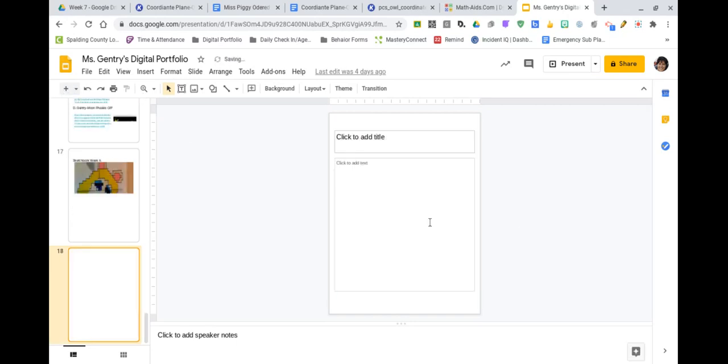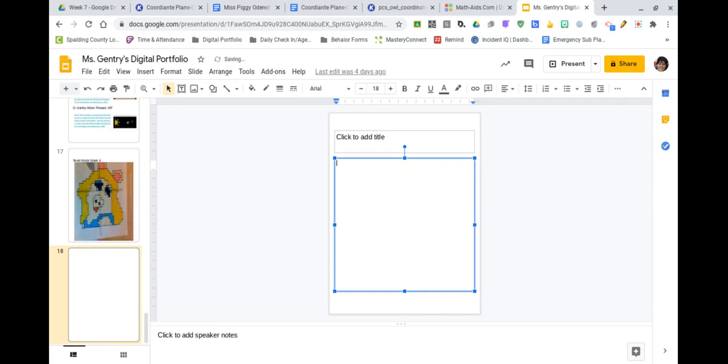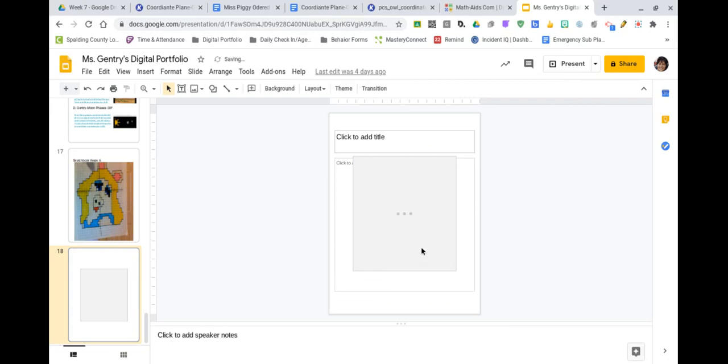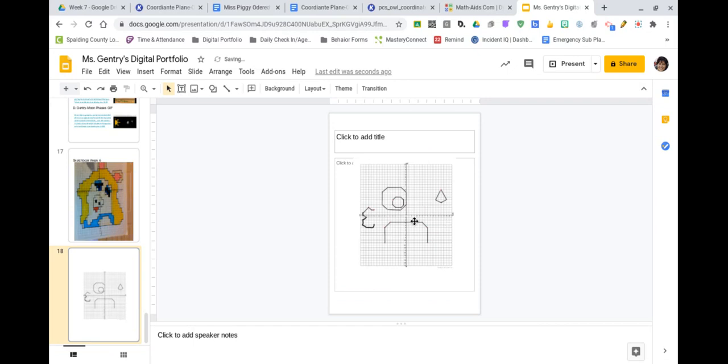And Control V or right click paste. Okay, give it a second. And that is what I'm going to be looking for.